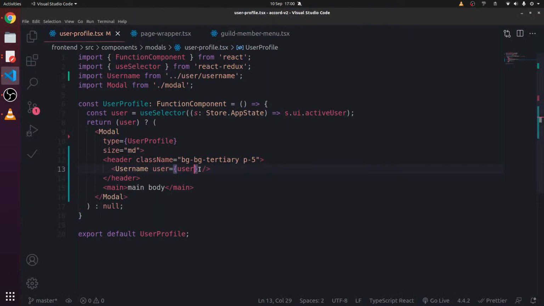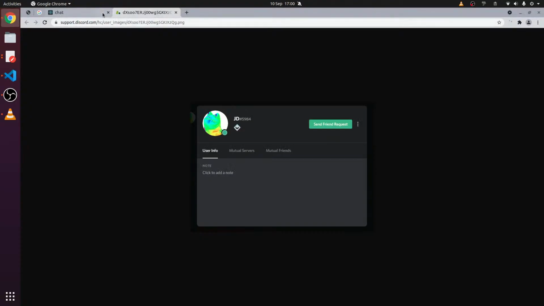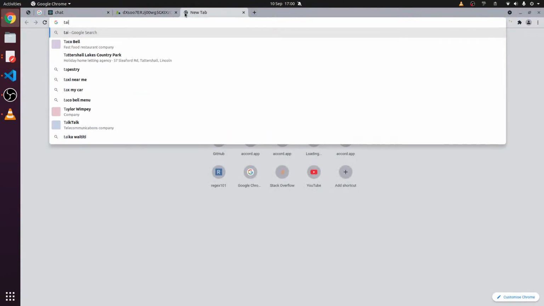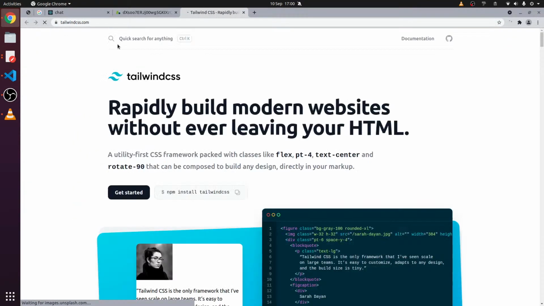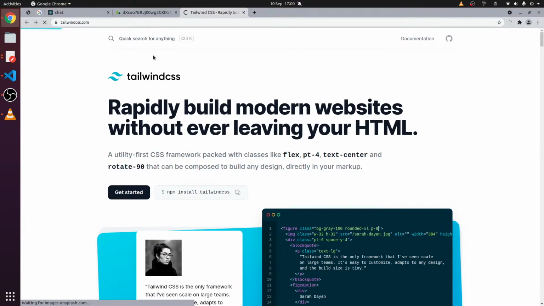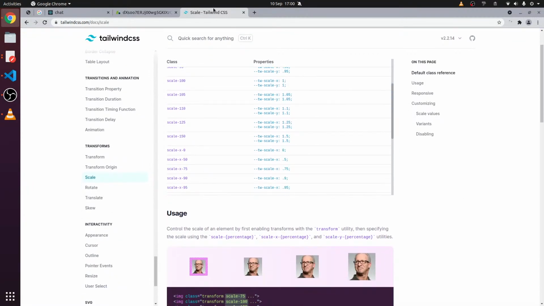We can increase the scale of that. I'd scale 150, I think it is. So scale 150.